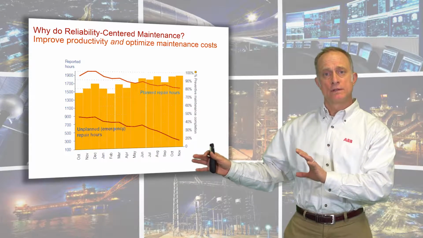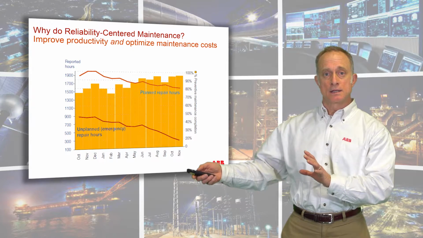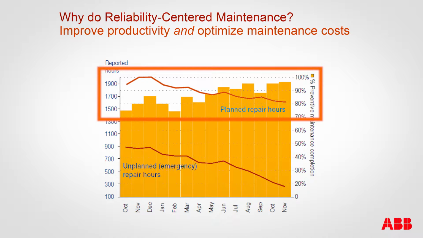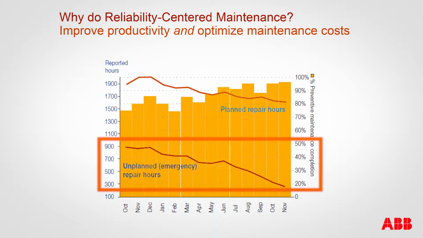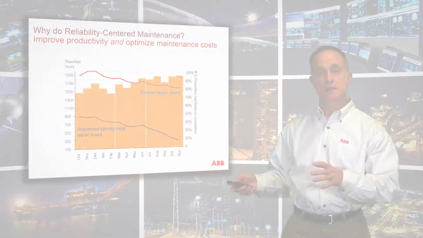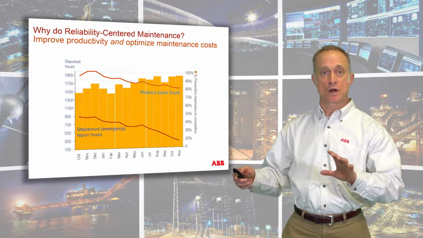So the notion of preventive maintenance is that the more preventive maintenance we do, as you can see here in this line that's curving up, these bars that curve up here, then the fewer unplanned maintenance activities will be required. Those are break and fix, emergency repairs. What also happens, the more preventive maintenance that we do, the actual planned maintenance hours also come down. We're just doing things more effectively, and we see cost benefits across the board.